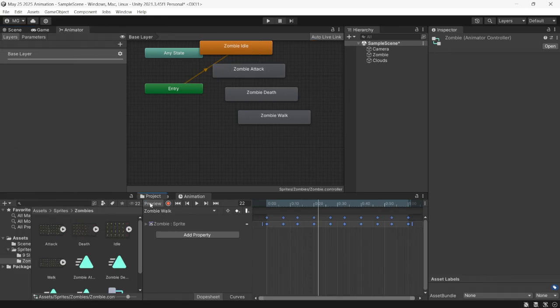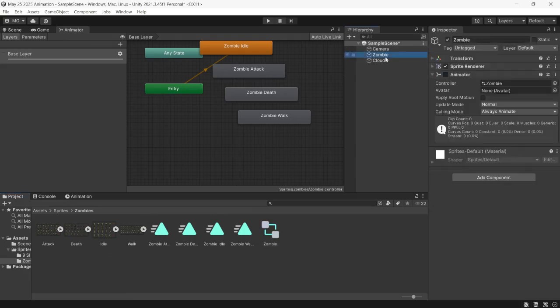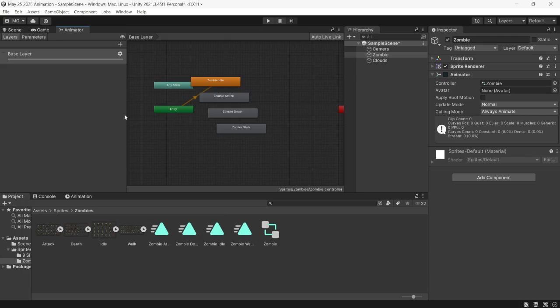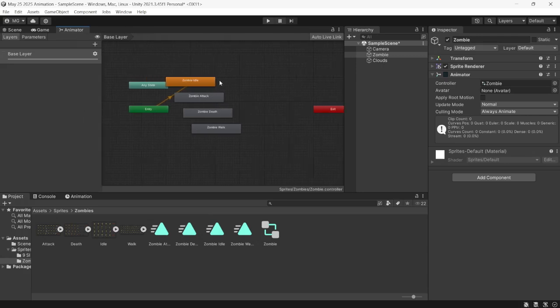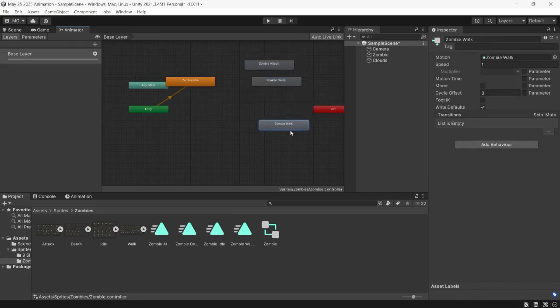Sorry, I'm trying to move things to make sense. If in our zombie, you could also find the zombie controller and double click it, and it would show up here. This is where all the magic happens in terms of how it knows what's going on.